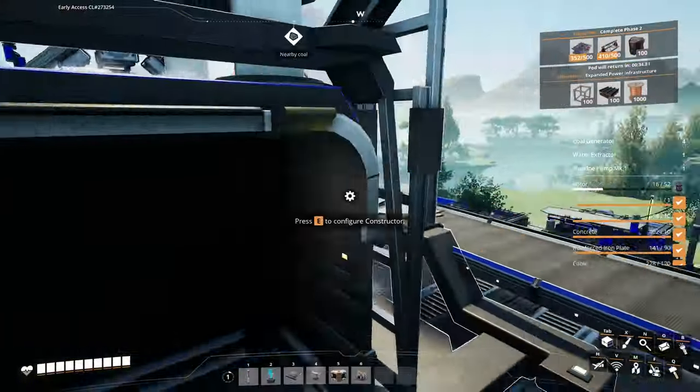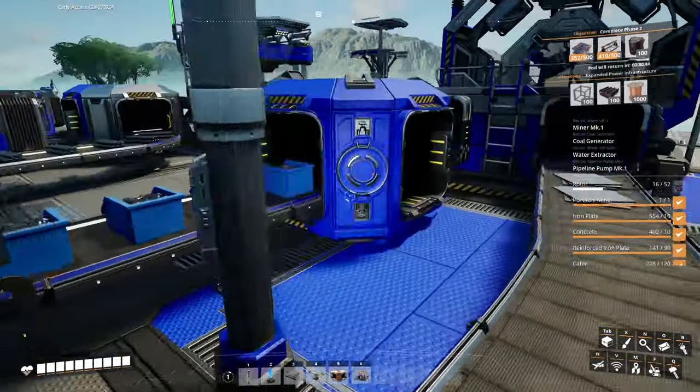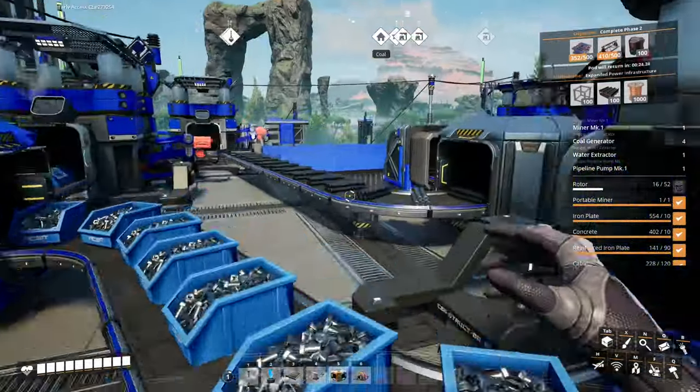Additionally, over here, I appear to have started making... What are you making? You're making screws. Now, this is interesting, because I thought I did this slightly differently, but maybe this is a precursor, and I'm going to spoil things. Right, so up here, we're now making the reinforced iron plates, because, again, that was another thing that we needed enormous quantities of.